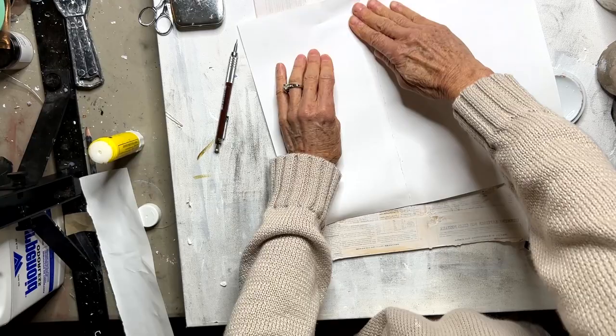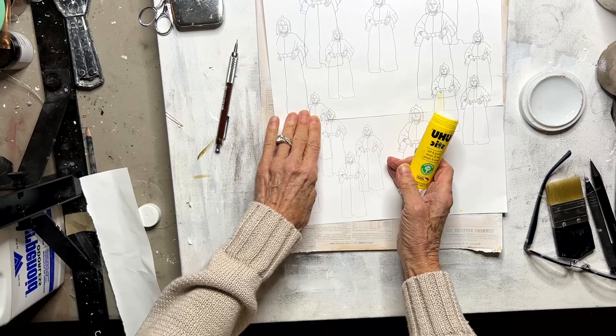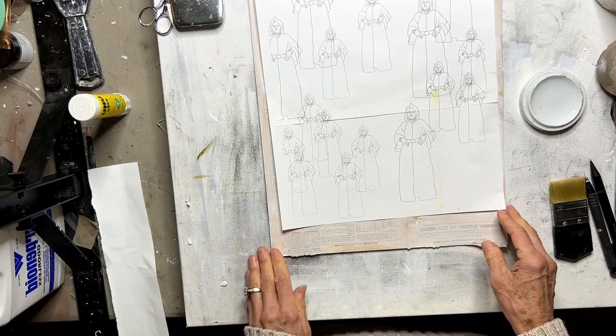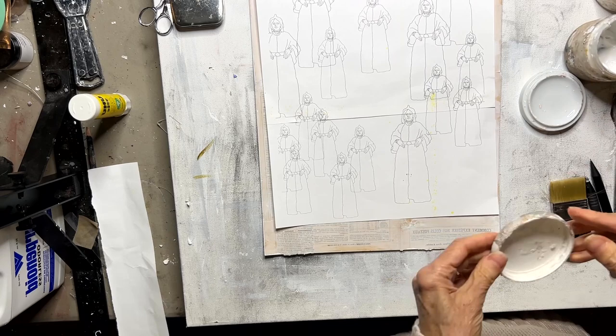Okay, so this is your image that you're going to be transferring. I just want to make sure everything's really flat. Okay, so in order to do an image transfer, if you don't know how, I'm going to show you. People that know me and know my classes know how much I love image transfers, and I've been teaching it over and over again. But I'm going to repeat it again because there's always new people coming in, and I want to share my way of doing a transfer.